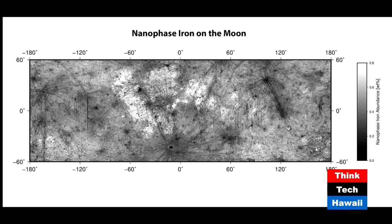What we're seeing is nanophase iron — these really tiny iron particles, less than about 100 nanometers in diameter. These particles are embedded on the surface of grains within glass. So you have a mineral, and it's draped and covered by glass, and within that glass are these nanophase iron particles. These are due to space weathering — without an atmosphere, the moon is bombarded by high-energy particles and micrometeorites, so small tiny rocks.